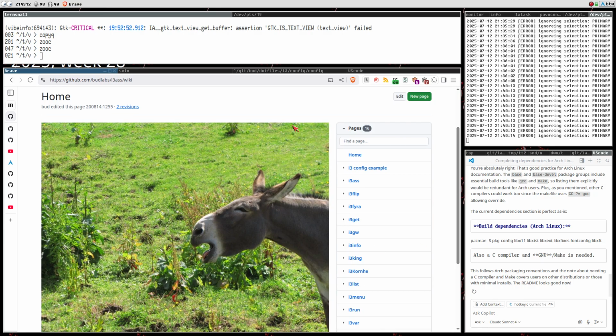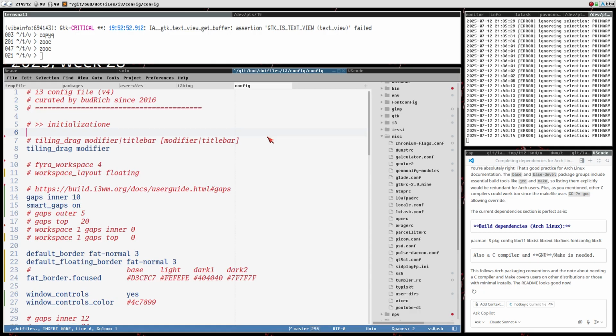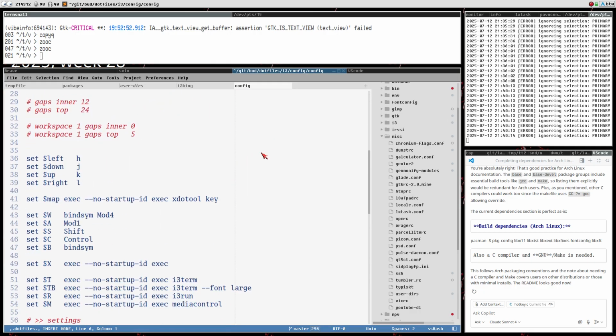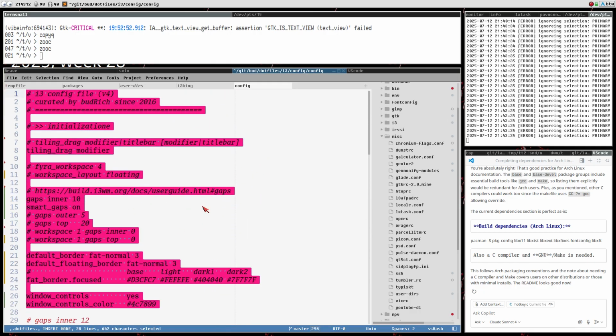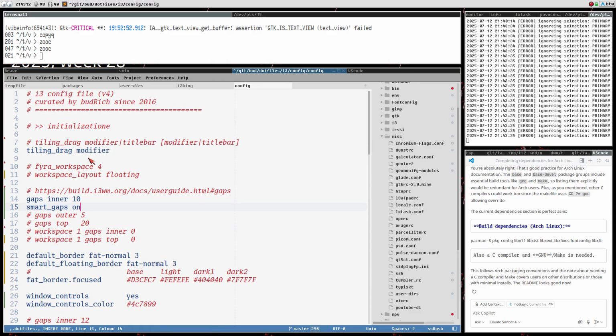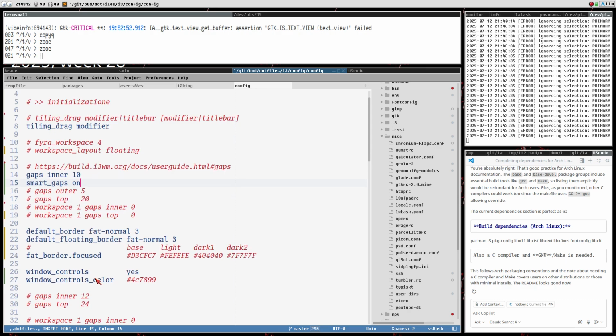So that's one quite large chunk I would remove, and also simplify the configuration, because in reality, the i3 config doesn't need to be much larger than this section here. Honestly, like the gap size, the tiling modifier, oh, but that's a keyboard one, yeah, but whatever.